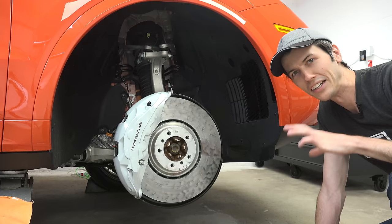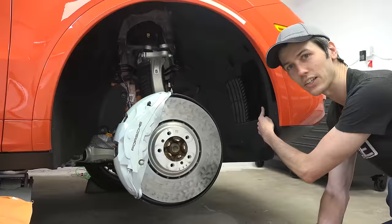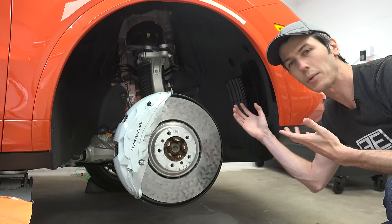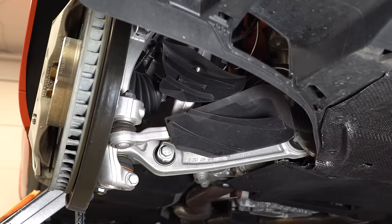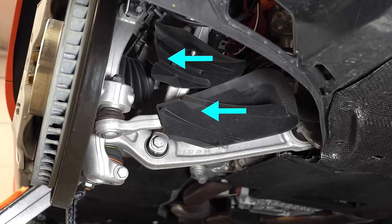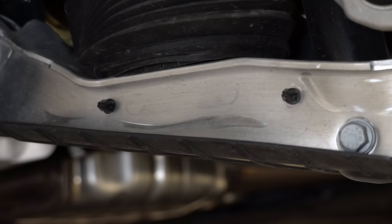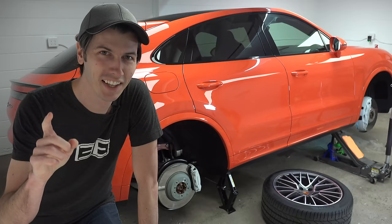There are a couple of cool things to point out with the wheels off. In front of the tire there's a heat exchanger dumping out air through vents, which is trying to push air out and around the wheels — though some of that hot air will enter the brake area. There's a duct at the bottom to bring in cool fresh air, and deflector plates on the suspension to redirect that air towards the brake rotors to cool them. On the rear suspension you can also see an aero plate mounted to the lower control arm, presumably to help reduce drag.